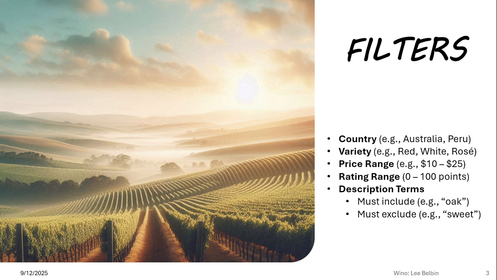a rating minimum and a rating maximum, and a set of terms that must be included in the final list of descriptions, and a set of terms which are again optional that will exclude wines that contain those terms. For example, if you don't want sweet wines, put sweet in like I've seen here.